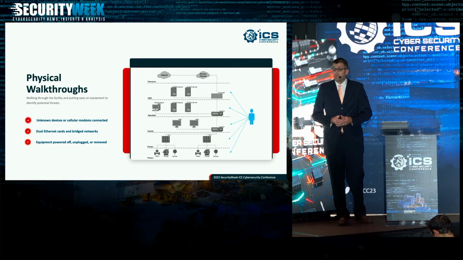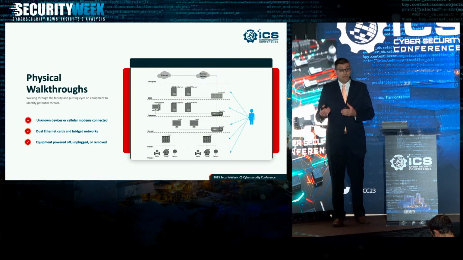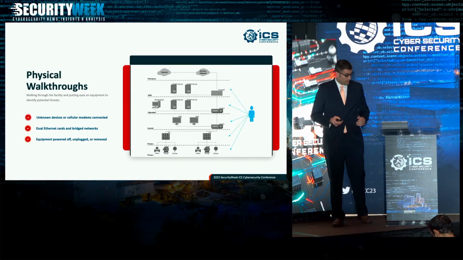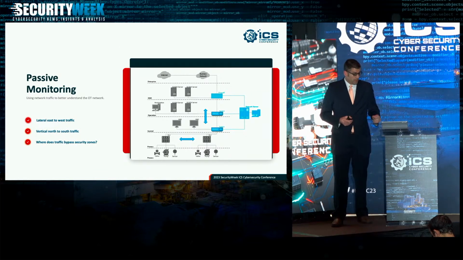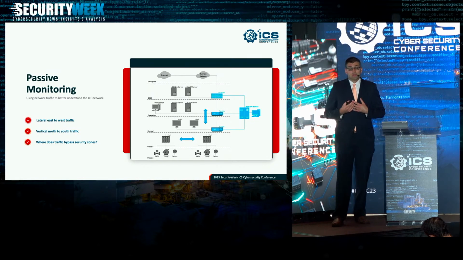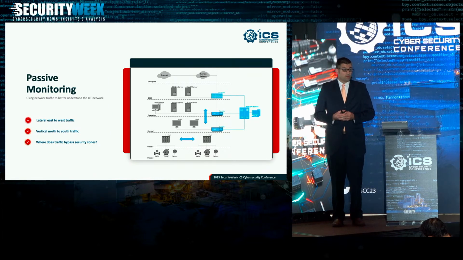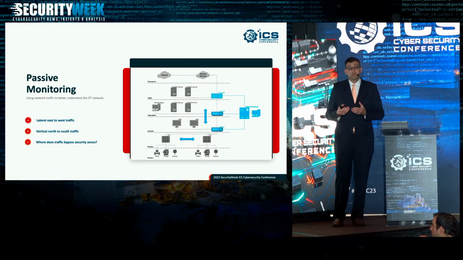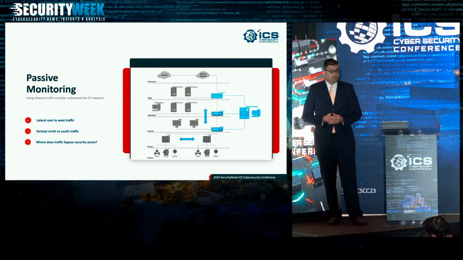So physical walkthroughs really became a key component of asset visibility. The next one was passive monitoring. And this was kind of a big investment. This was really a game changer for us. But passive monitoring is getting some sort of platform in place that can make sense of all the network traffic, all the metadata in those packets.